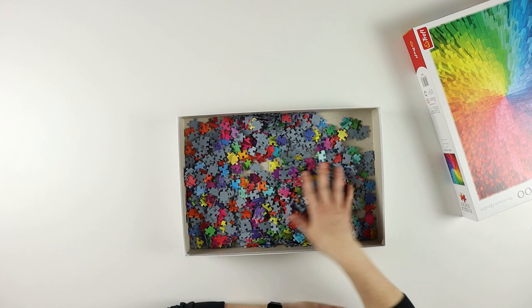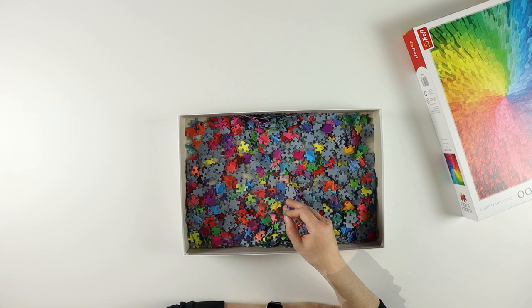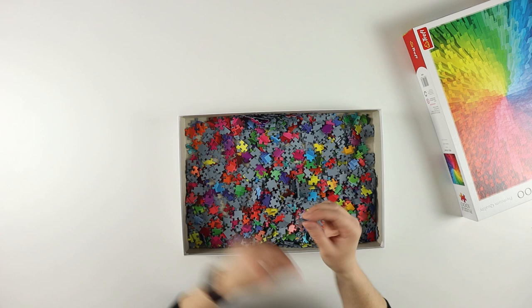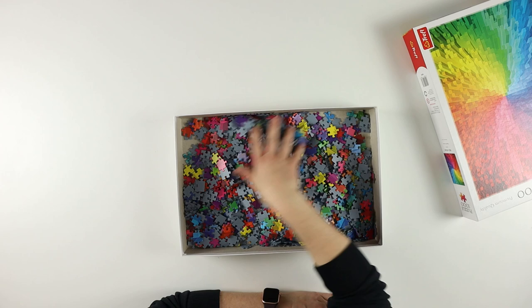But I don't see any pieces stuck together. The image quality looks to be really nice. I'll know better once I've sorted them, but I can't really... Oh, there's one stuck together there. But that's not... Oh, it's just very slightly still not cut through. That's an edge. Not sure if I'll find other edge pieces like that. But I'll know more whether there's a lot of stuck together pieces once I've sorted them. It doesn't look to be at the moment, just at first glance, and the image quality looks really good.